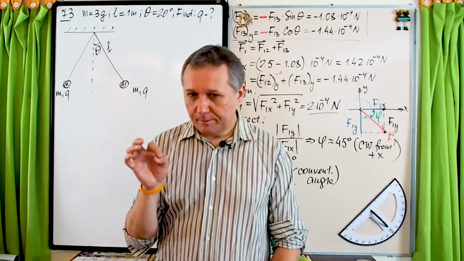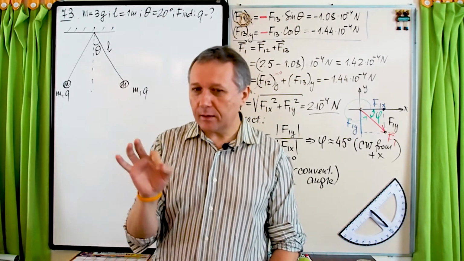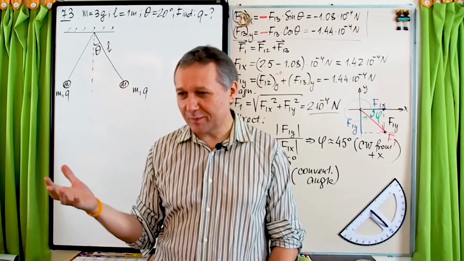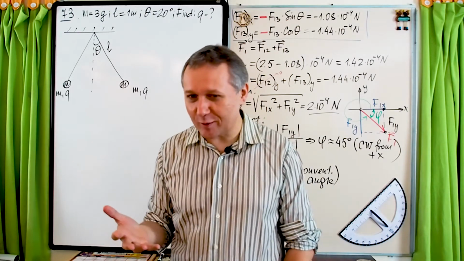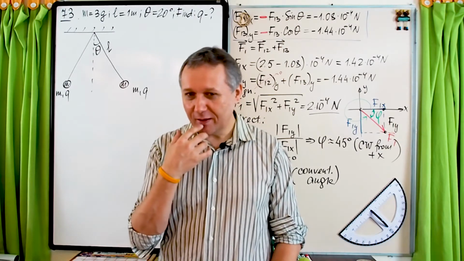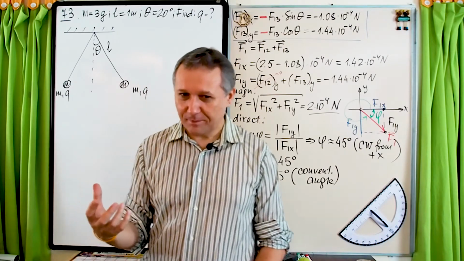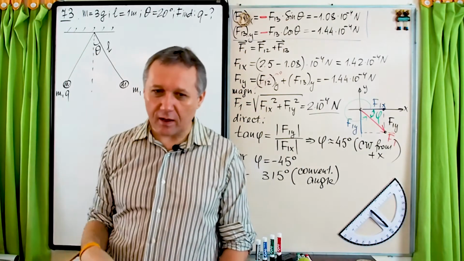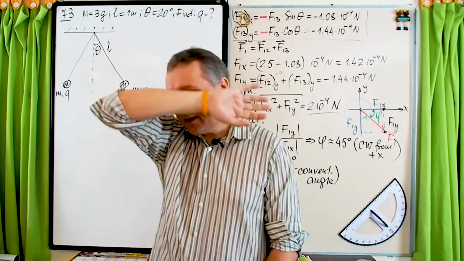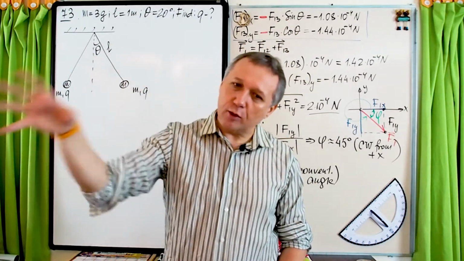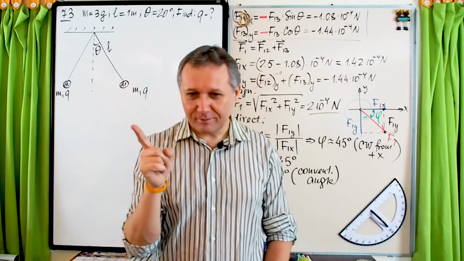Which law can be used to describe any motion of any system, classical system in the universe? Since you were not with me in Physics 1, you might be confused about this question. So which law can be used to find motion of any system? It doesn't matter. Motion of the car, motion of the cat, motion of the galaxies somewhere, motion of binary stars, right? It doesn't matter what. You should be able to grab that law and use it to describe the motion. And everyone knows that. You all know that.